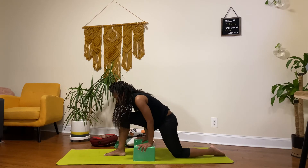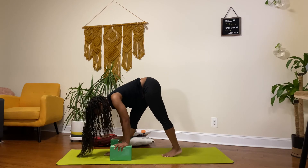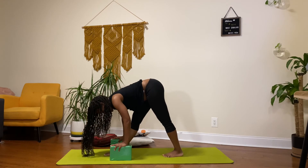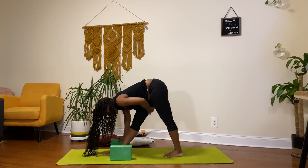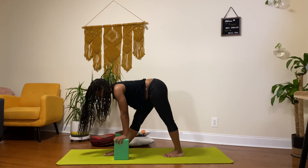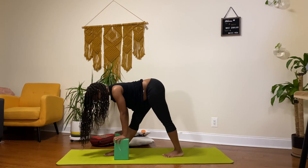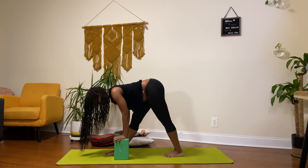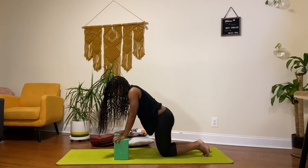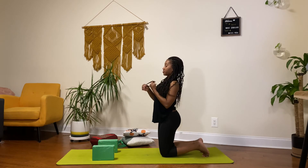Going back into this low lunge, I'm actually going to pick up that back leg and lift it up. Scooting up a bit more so I can be in pyramid pose, where I have both toes facing forward. Kind of a triangle here. Now I have knee to nose — really stretching this front leg. If this is too intense, I can always put the block to the highest level. Still at pyramid pose, still hinging at the hips, holding this for three, two, one, and zero. Bending that knee, bringing back down to low lunge, and then bringing that front foot back into downward dog.